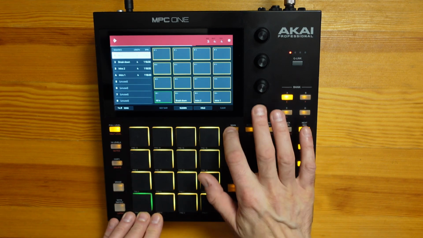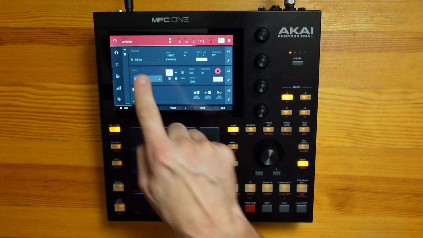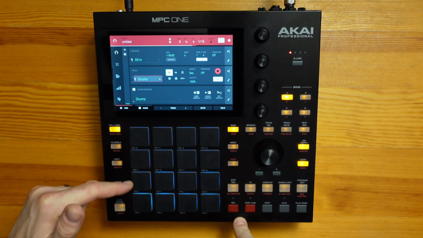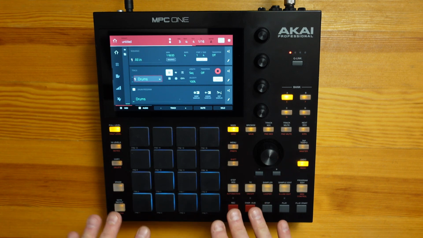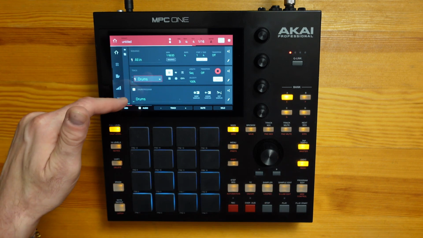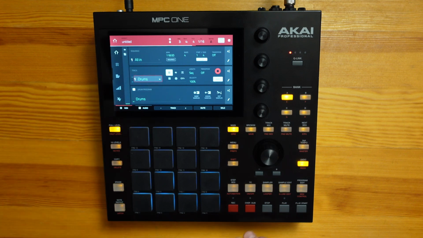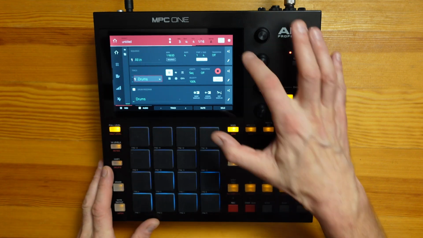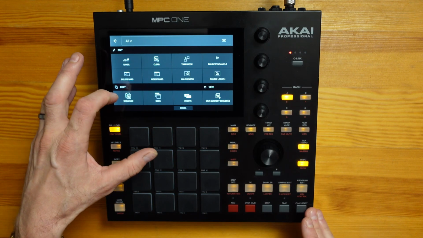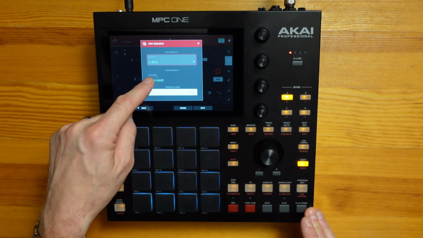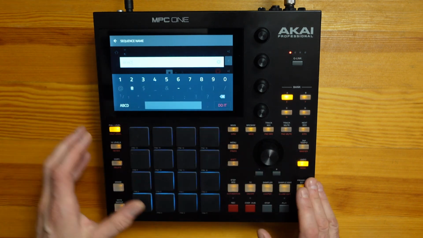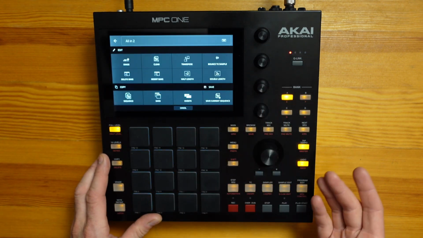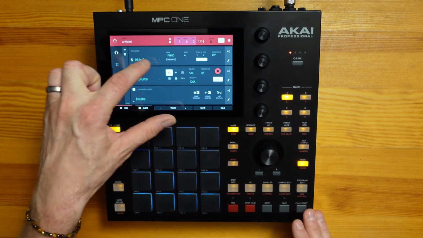Now another idea just listening to this is let's take this all in, copy it one more time to here for a second section, and on this first part of the chorus, erase the closed hi-hat 16th note and then just bring that in as a second part of the main chorus. So to do that, we're in all in. We're going to come here and go to copy sequence, and we're going to put that on 5. So we're going to change this to all in part 2. Do it. And by default, it's going to bring us to that part 2.